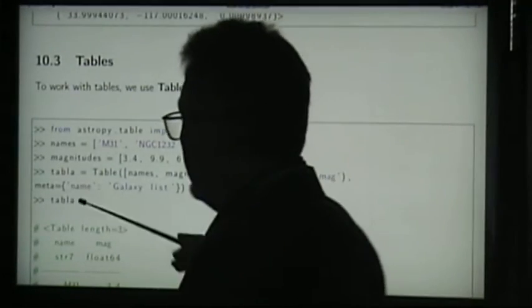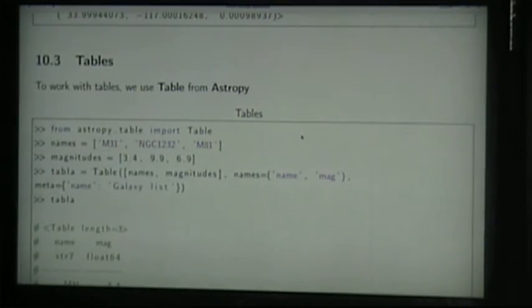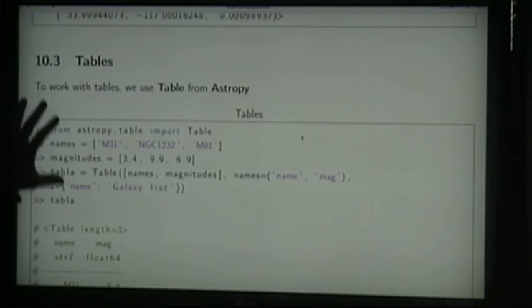Okay, so you create, for example, all the data that you need to put in the table. Let's say that your table must contain names and magnitude, and type of gases or whatever. So you create three lists.